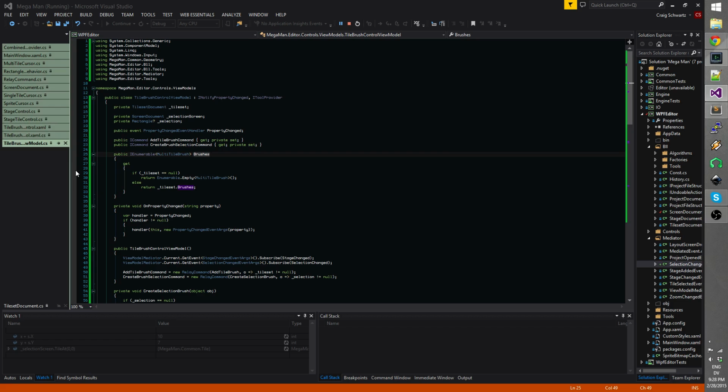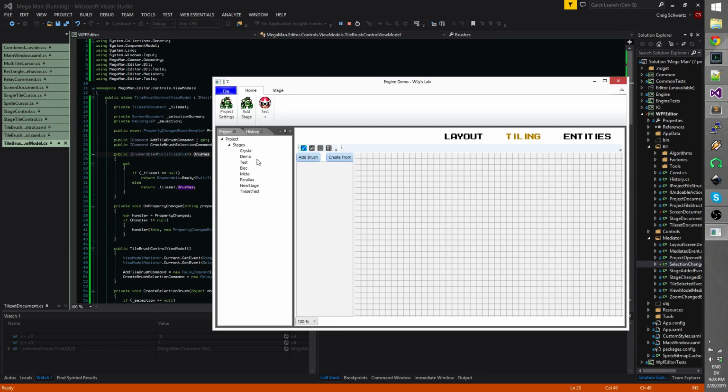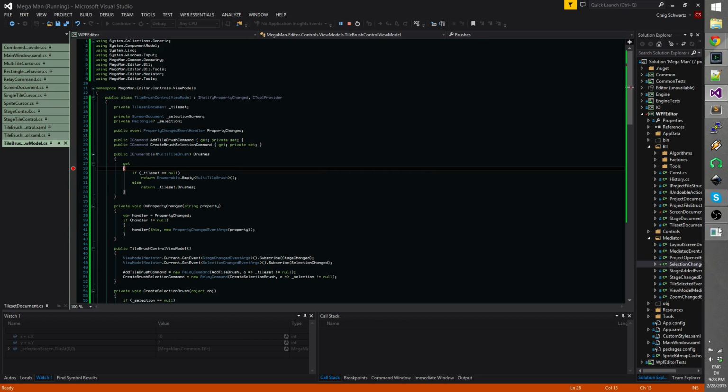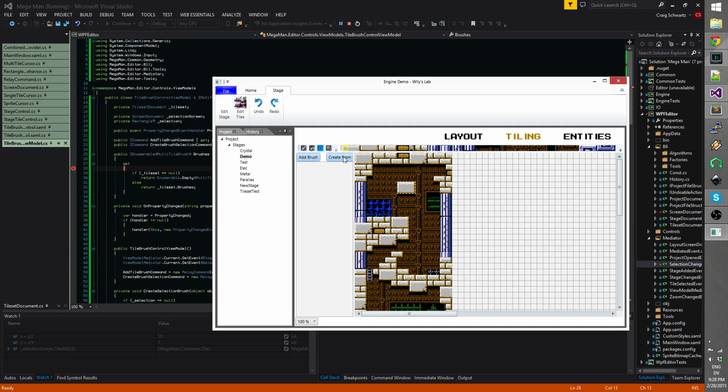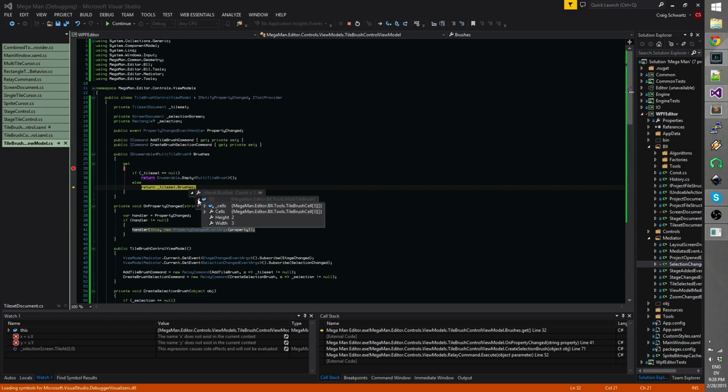Okay, I got a sort of idea. I'm going to go into here. I'm going to select the thing again. I'm going to go here and I'm going to breakpoint at the getter of that. There, tile set is certainly not null. Tile set.brushes, you have one. It is right there.